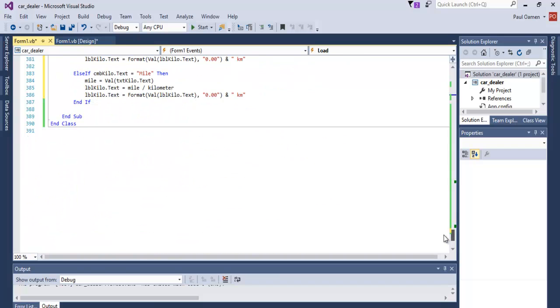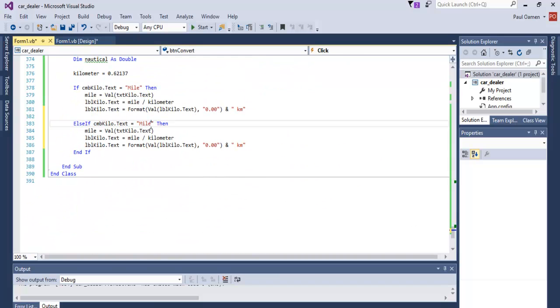bring it down here. If it's in kilometers, what do we have to do? Is it multiply? So in this case we have to multiply it then. Alright, let's then change this one to mile. Okay, and maybe just enter miles. Alright, let's copy this again. Copy.